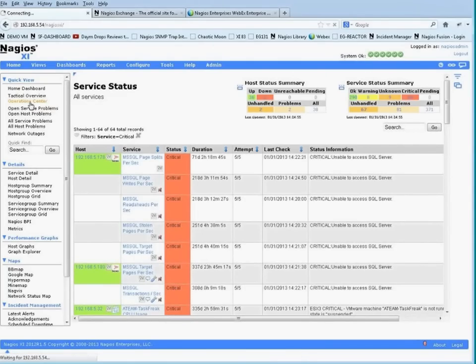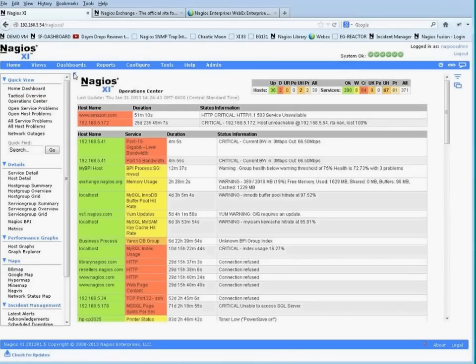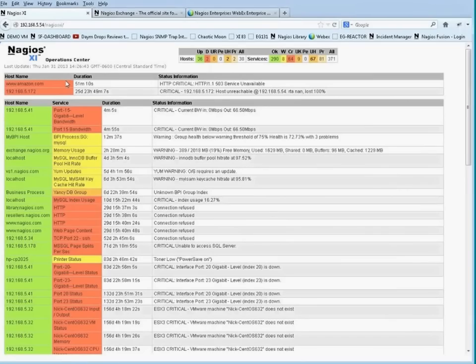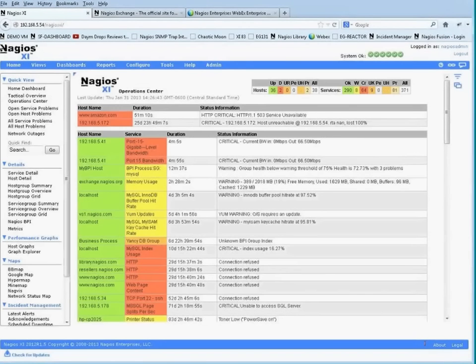Additionally, we have an add-on component that's designed to be placed on large overhead LCD screens. This is the operations center. It can be taken full screen, placed on an LCD screen, and it only reports the hosts that are in a down state at the top, and down below it's going to report all of the hosts that are up, but they have services that are down, and list them individually. On our demo box, we have, for demonstration purposes, quite a few services in the down state, but generally speaking, this is all nice and compact and can fit well on an LCD screen.